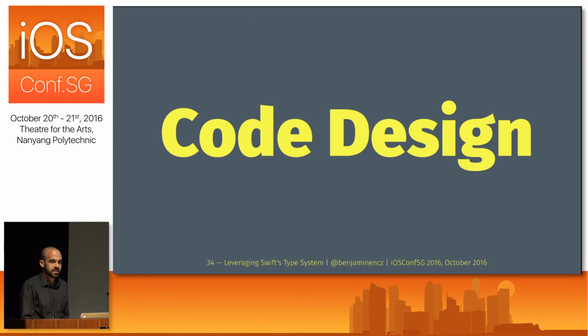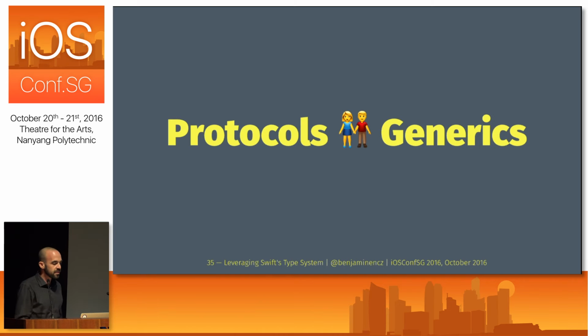Lastly, I want to talk about code design. So what I talked about now was documentation and correctness, which is an important aspect. But using Swift's type system also has fundamentally changed the way I structure my code. One of the most important aspects is how protocols and generics really work beautifully hand in hand. I like to see protocols as capabilities where I can mark different types to be able to participate in a certain action. And then I like to create generic types that can operate on these capabilities.